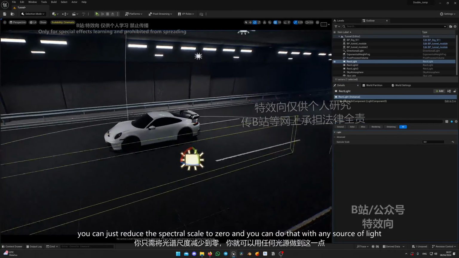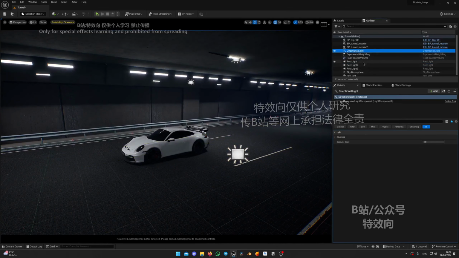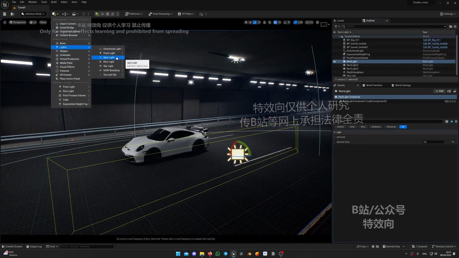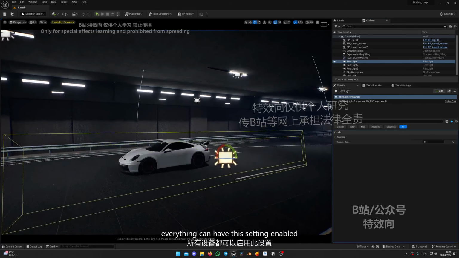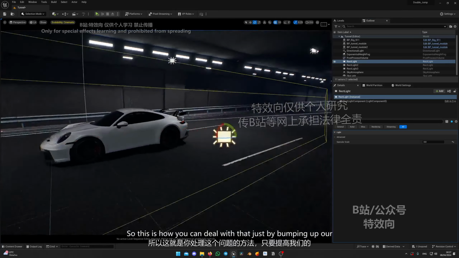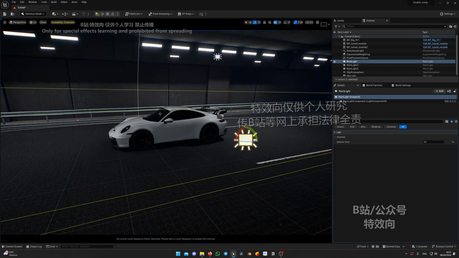And you can do that with any source of light. If it is a directional light, rectangle light, spotlight or point light, everything can have this setting enabled.